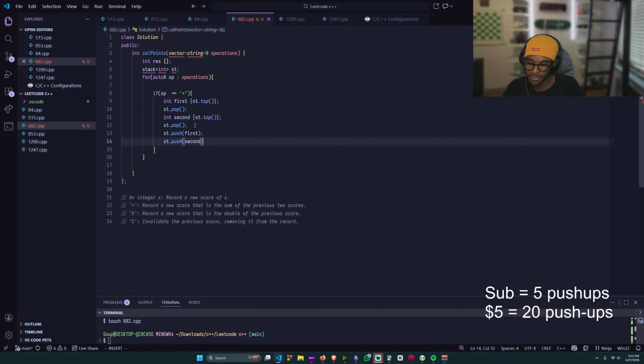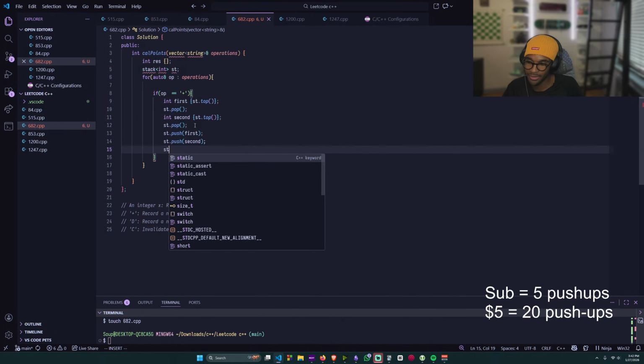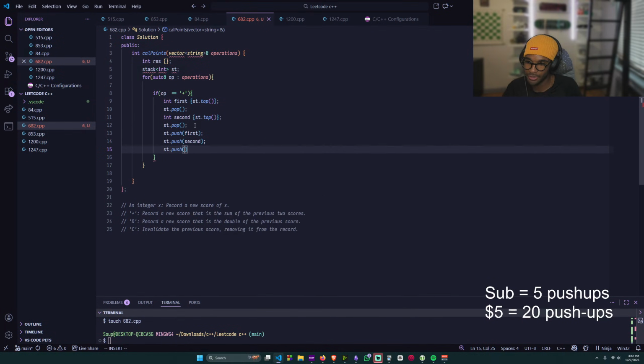I feel like a noob doing this. Then st push, first plus second. So I'll take the two last elements and add them together.